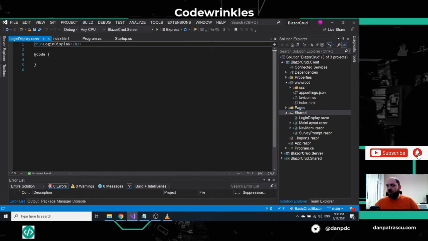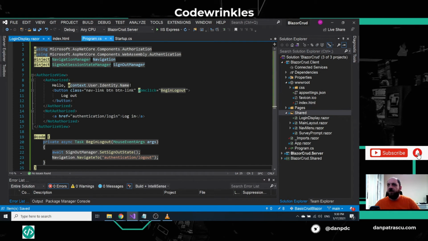And this component will provide that login button and things similar to that. In order to not lose more time on this, I will just copy it over, because as said, I have already tested this out. So here is our login display component.